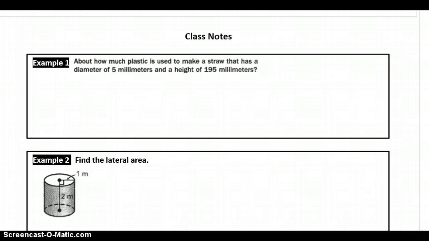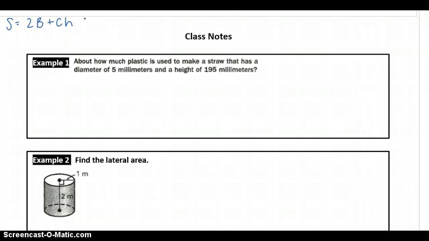So tell me, what is the formula for the surface area of a cylinder? This is from the video. S equals 2B plus CH. Okay, S equals 2 times B plus C times H. All right? B stands for what? Base. What about the base? Not the diameter of the base. What's the capital B stand for? The area of the base. So in the video examples, we found the area of that circular base, okay?